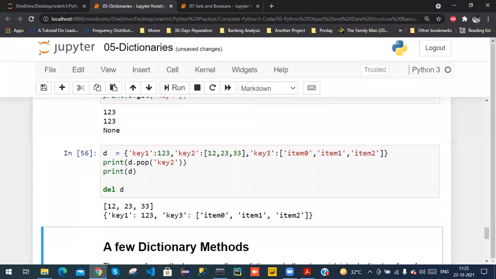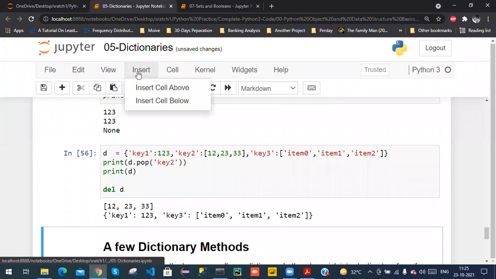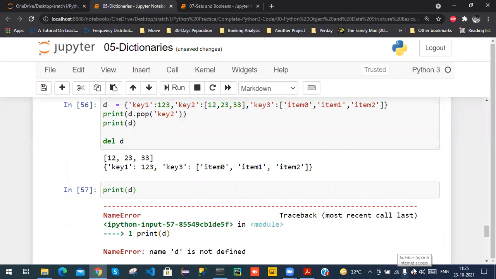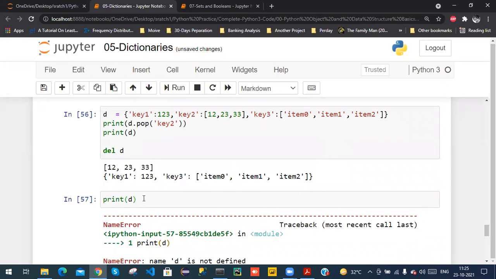Already I removed the dictionary. Now I want to print the d. It's showing d is not defined, which means I already deleted the dictionary, so there is no dictionary in the memory. So how will it print d?